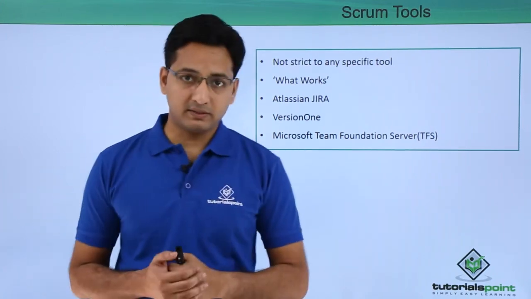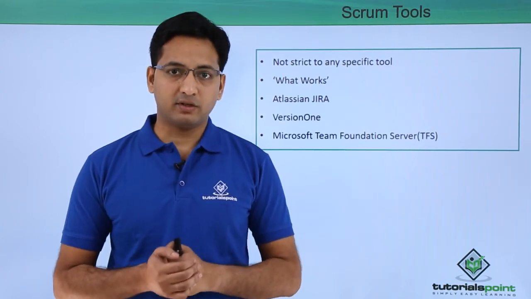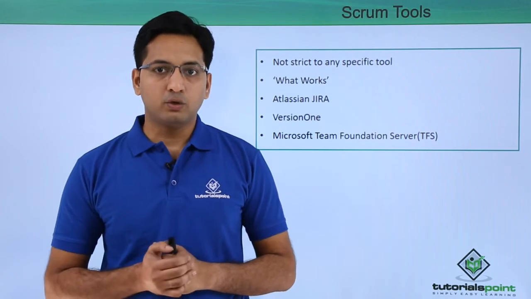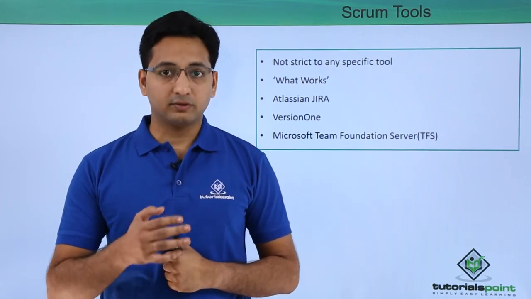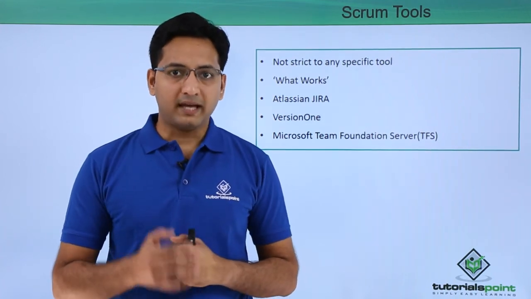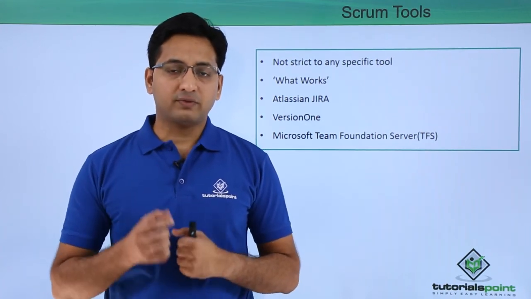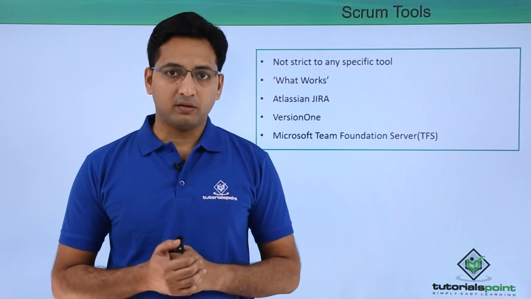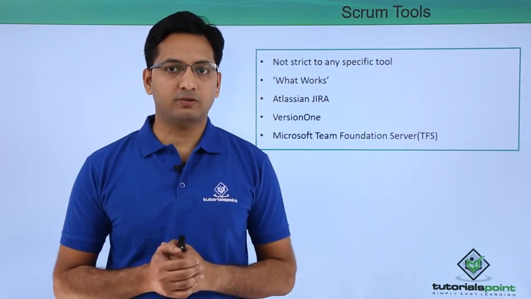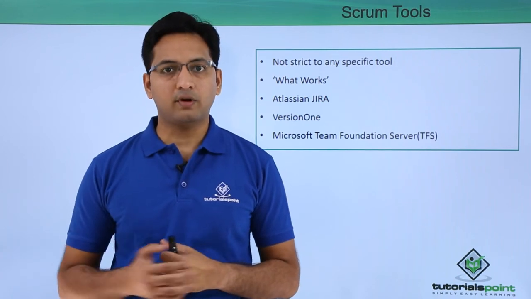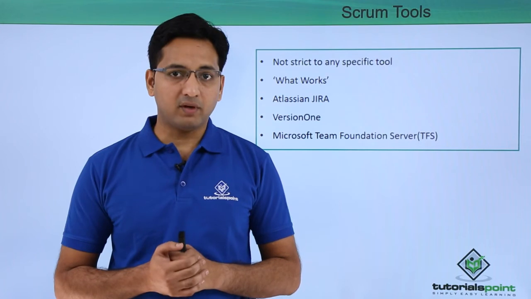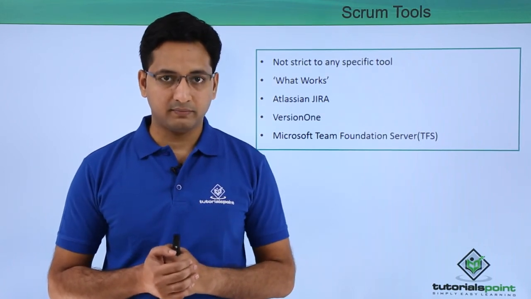Last but not the least is Microsoft Team Foundation Server. Microsoft Team Foundation Server is Microsoft's offering to the Agile Scrum software development world. This is a very efficient tool as it provides all sorts of things related to the Scrum framework. For example, it may be writing a requirement in the form of a user story or creating a report from the work that is being done. All of that is available in Microsoft TFS.